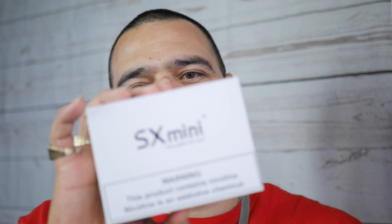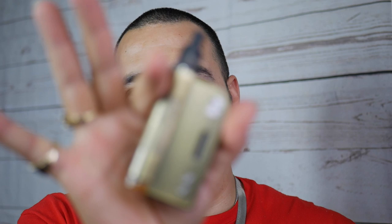And today's review, I'm very, very excited and very, very proud to be able to do. Why? Because it touches on something that I really appreciate myself, and that is innovation. And who is it from? None other than the wonderful folks over at SX Mini. That's right, the SX Mini Auto Squonk. This thing right here, guys, is a beautiful, innovative little piece. It's like the pod version of their Auto Squonk system.